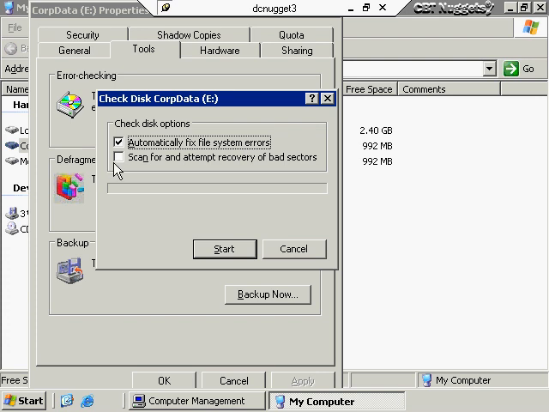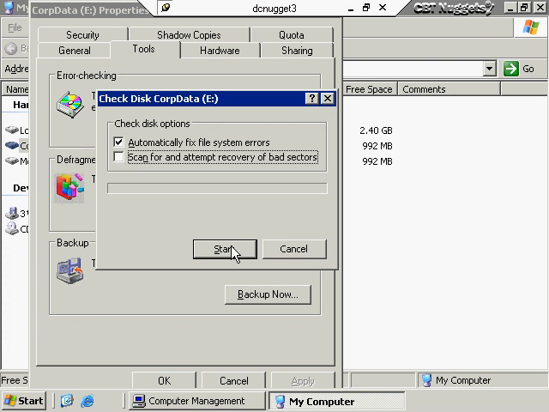You can also scan for and attempt recovery of bad sectors. This is extremely time intensive because it looks at every sector on that disk to see whether or not it's bad. If it does find a bad sector that's defective or is otherwise unuseful anymore, then it will mark it as a bad sector and it will never allow any data to go in that bad sector again. Also, it attempts to do what's called hot patching, and if there is data in that bad sector that it can recover, it will attempt to, but frankly, the truth is, it hardly ever is able to do that. If it's a bad sector, usually the data that was in that sector is bad right along with it.